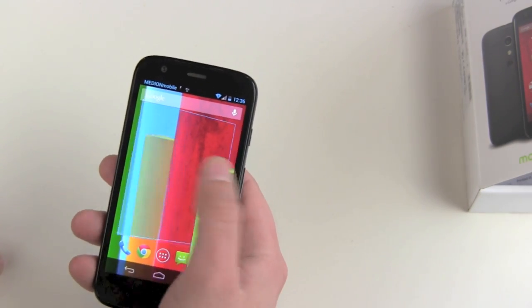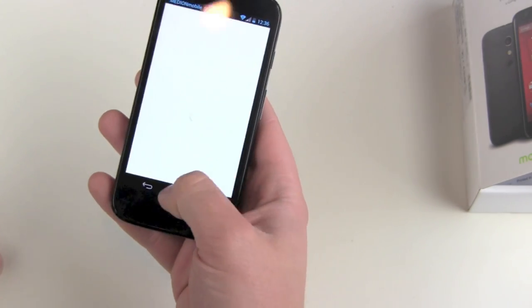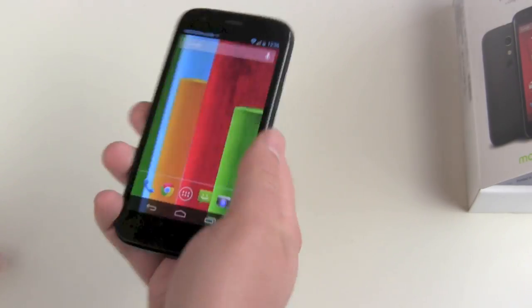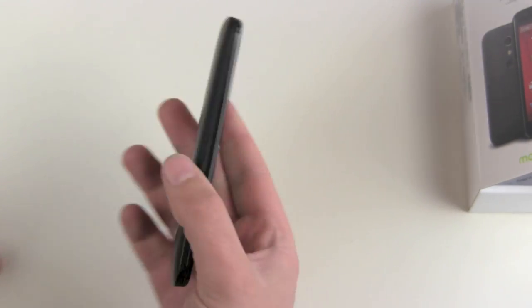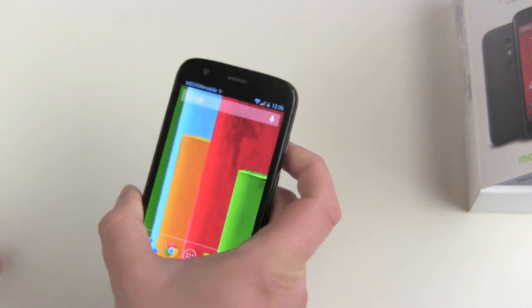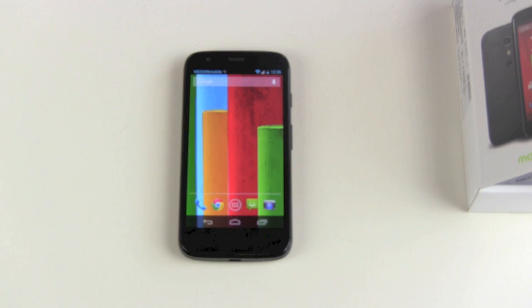What about Google Now? No swiping for Google Now, pull up for Google Now. Everything's normal. No shaking like on the Moto X or any such functions. No, no, no, so you don't get the special stuff. You don't get NFC or LTE here, but it's just 169 euros, and this is the thing that makes this phone so attractive. In my first opinion, this will be a really sufficient, great and good smartphone for maybe 70-80% of the people out there.